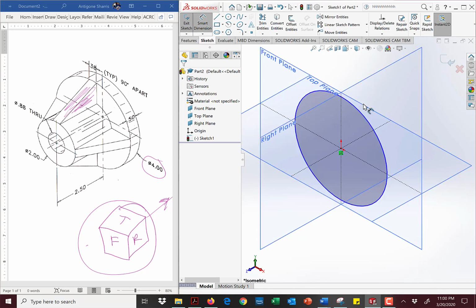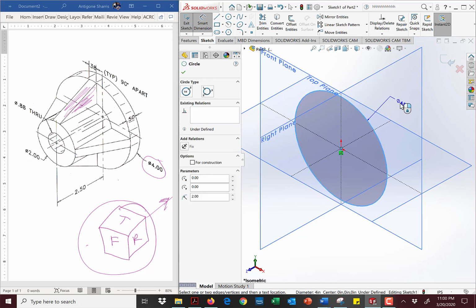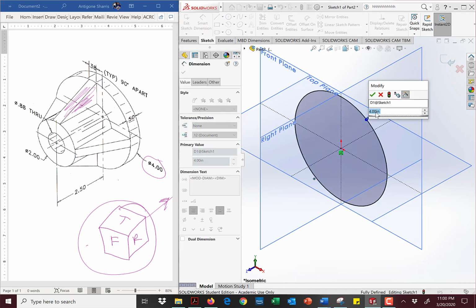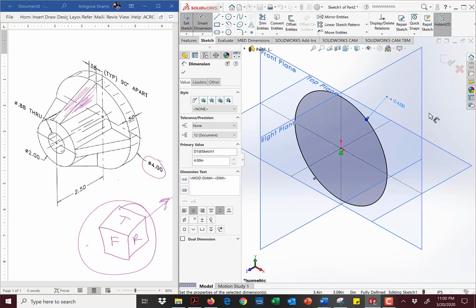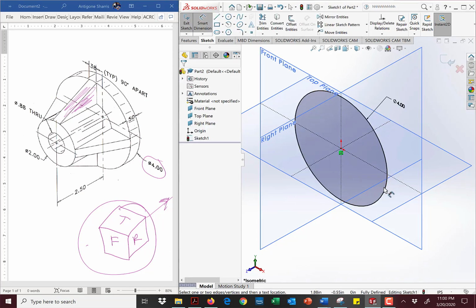It is subtle. If nothing else, SolidWorks is a very subtle product. I'm going to go out here, type in the number 4. That's already in there. Okay, now that same object is black. I know black and blue are very similar colors. For anyone who's colorblind, I know that can be an issue. But those are the color choices that are defaulted in the software. Can you change them? The answer is yes. That's a different video. I won't spend the time to show you in this one. But you can change the entire color scheme if you wanted to. For now, know that blue is underdefined and black is defined.